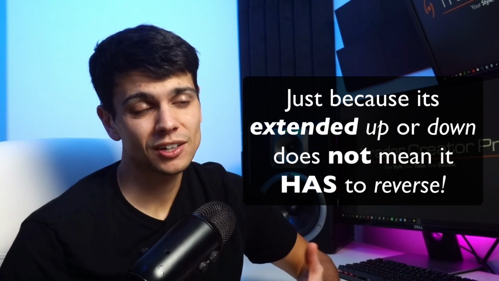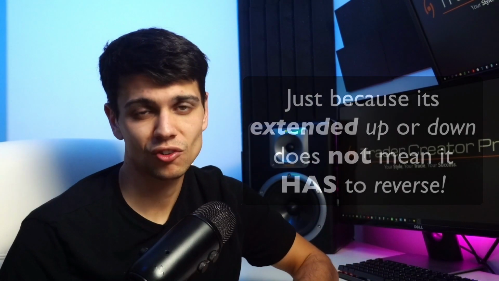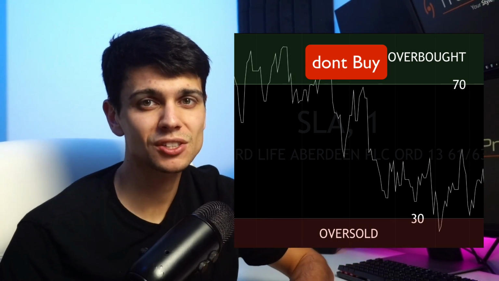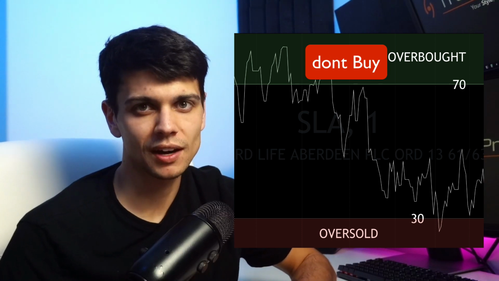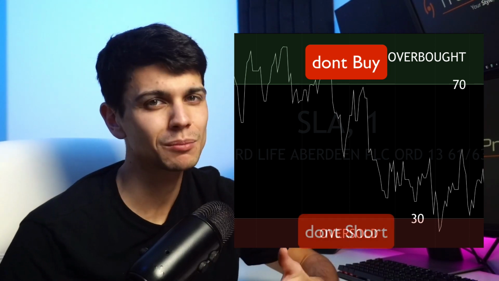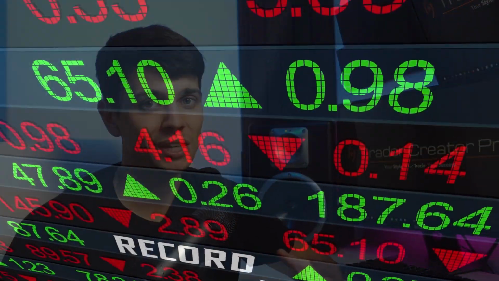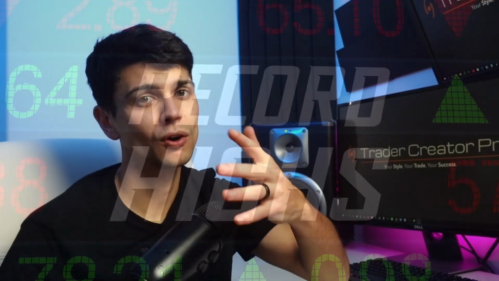But some traders actually use the RSI to know just when not to get in a trade. For example, if the oscillator is over 70, they may not want to be buying the stock because it is already too high for them. Or they may not want to short the stock if the oscillator is already below 30. With that said, sometimes when the oscillator is overbought or oversold, that is when the stock can make some of the biggest moves to further overbought or further oversold.